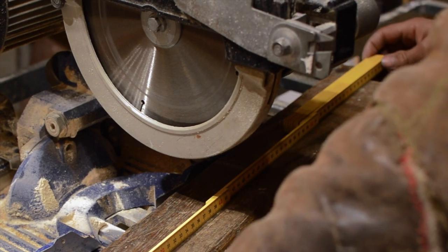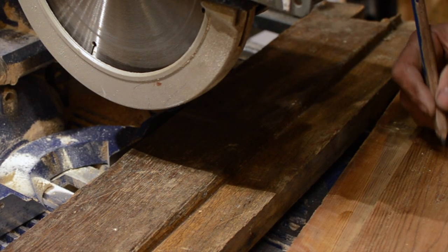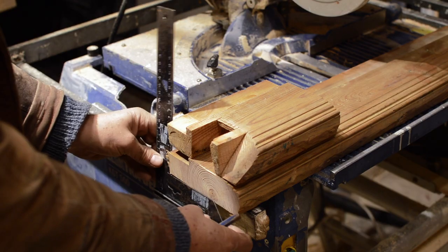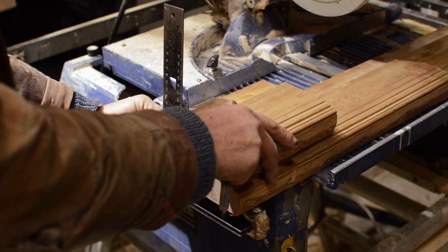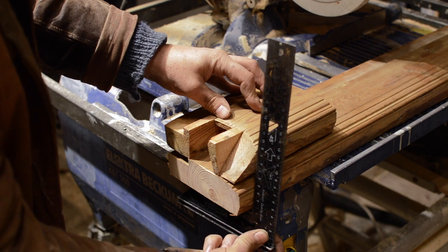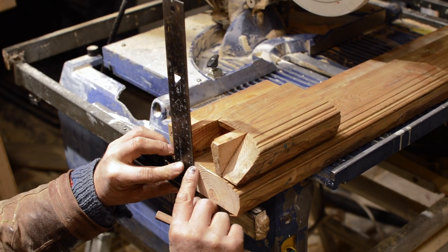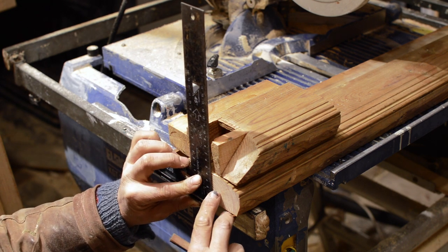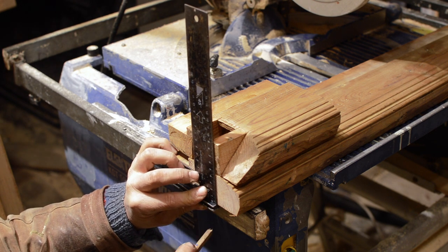Typically with handmade furniture like this, handmade pieces in buildings, it's not symmetrical. The top and bottom pieces of wood there are different lengths, so that has to be taken into consideration. The door could very well be a different size as well, not symmetrical. So you can't just take a set of measurements and then assume that it's correct. Everything has to be individually transferred one thing to the next.